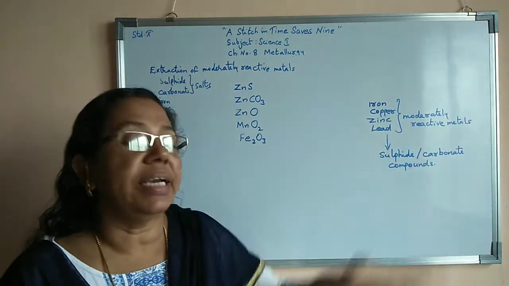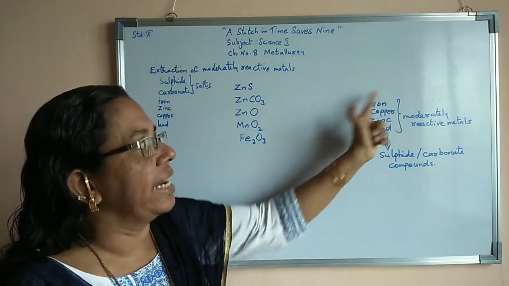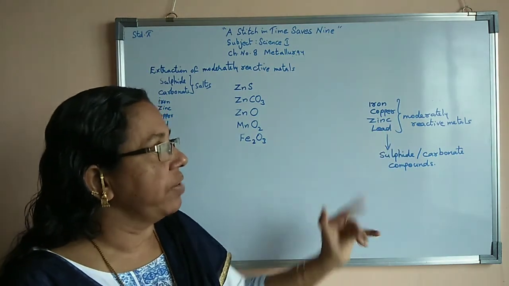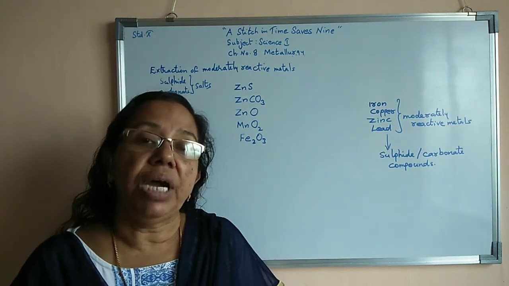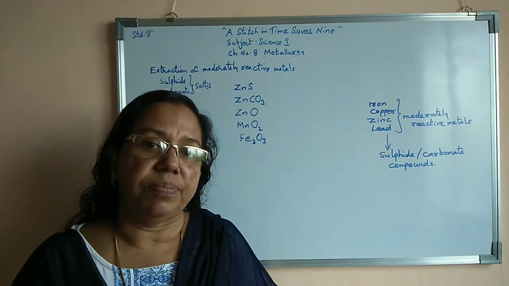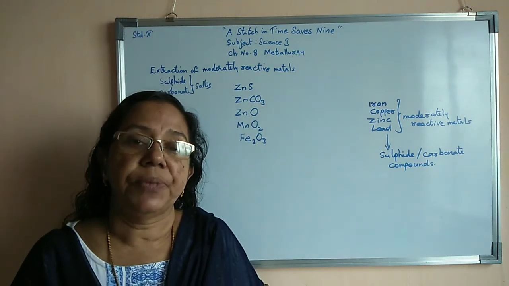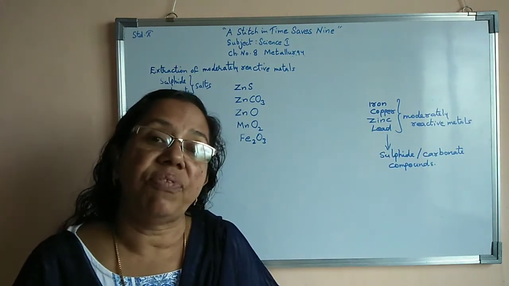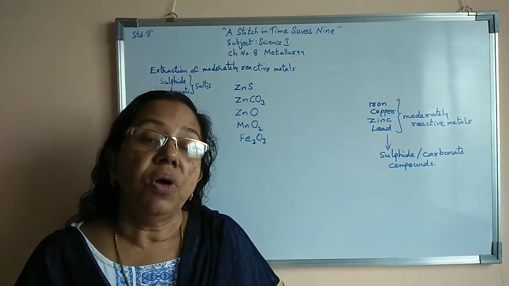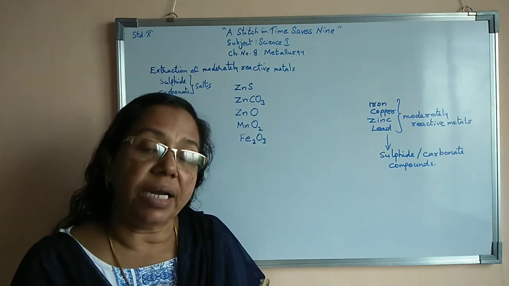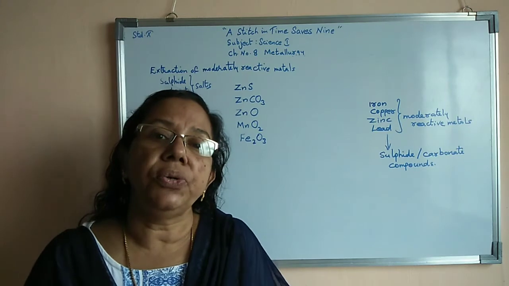Directly removing the metals from sulfide as well as carbonate compounds is a bit difficult. So, what do we have to do? First, we have iron sulfide, copper sulfide, zinc sulfide, lead sulfide, or iron carbonate, copper carbonate, zinc carbonate, lead carbonate. From these compounds, we have to convert them into oxide form. We get the sulfide or carbonate form from the earth, and separating the metals from them is difficult. So, for separating metals from their compounds easily, we have to convert the sulfide as well as carbonate ore into oxide compound.